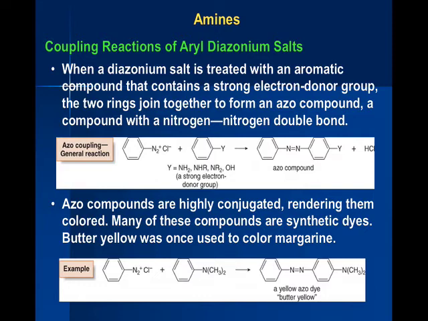Butter yellow, this one right here, was actually used once a long time ago to color margarine. Margarine is synthetic butter basically, and it looks like lard. It looks like a white blob of Crisco. Nobody really wants to spread that on their bread, right? So butter is yellow, right? So they added this so-called butter yellow dye to give it the appearance that you were eating butter. They no longer use these diazo compounds to color foodstuffs for the most part because they can be quite toxic. So they've kind of avoided that.